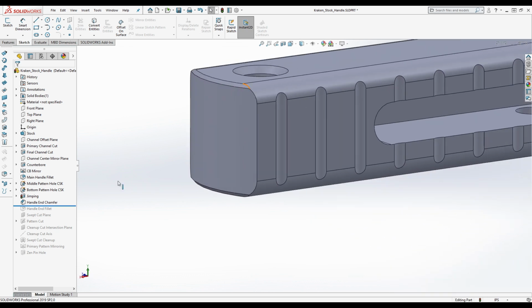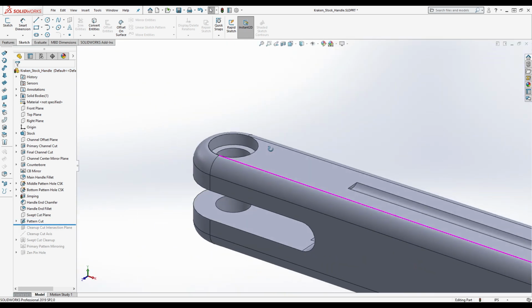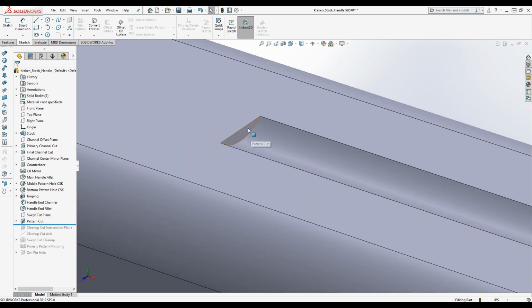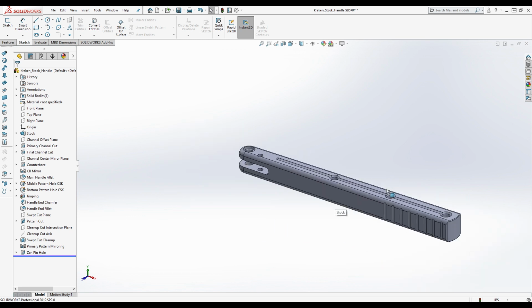Get this little chamfer at the end. Fillets on the corners there. And you get this pattern cut here. But you can see, obviously, this needs to be rounded because you're doing this with a rotating tool. And obviously, it's going to be the same radius as the rest of this. So we go back through, mirror it all over, and do this end pinhole. There you go. Is there anything I'm forgetting? I don't think so.